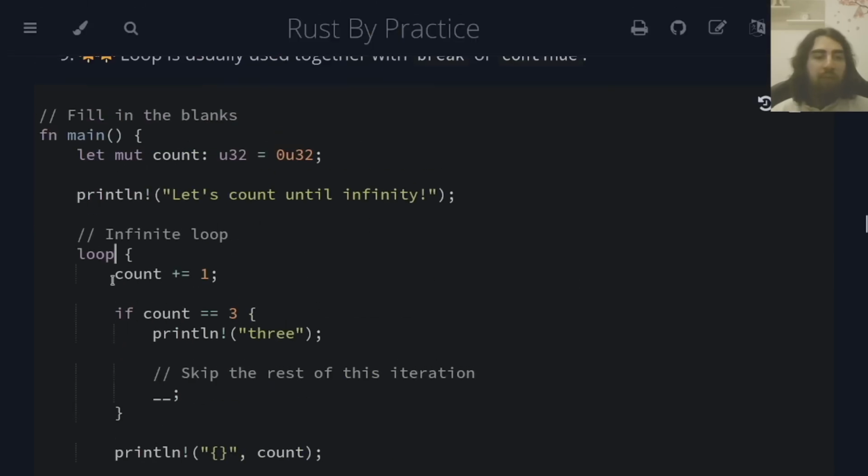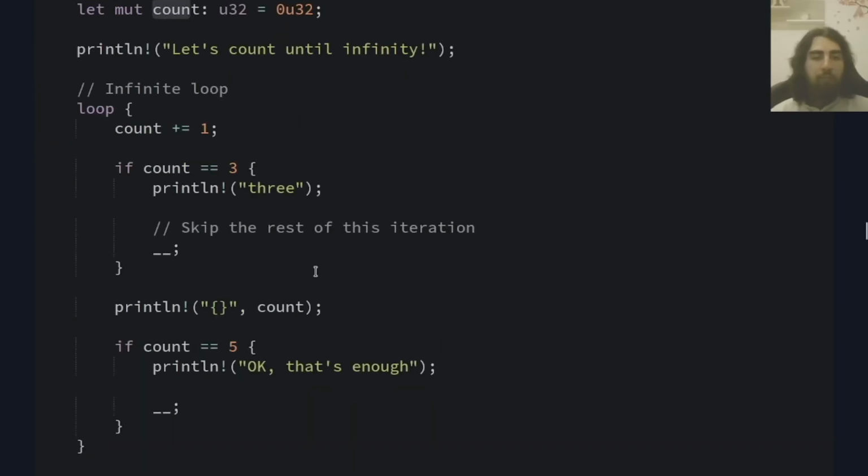So as you can see, in each iteration, we are incrementing the count variable by 1. Now, if count is equal to 3, then we print out 3 and we want to skip the rest of this iteration. So we can use here the continue keyword. Meaning, again, the rest over here will be ignored.